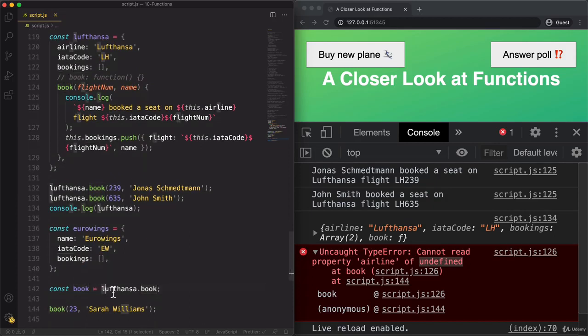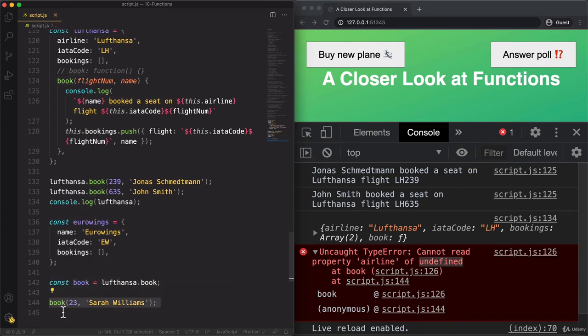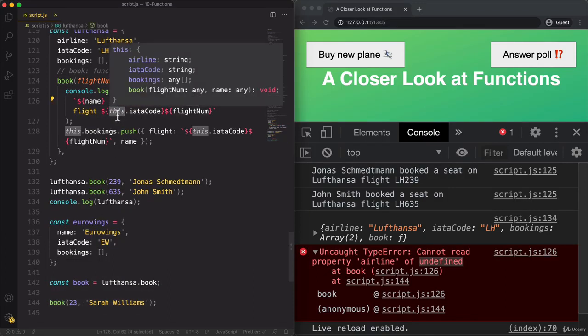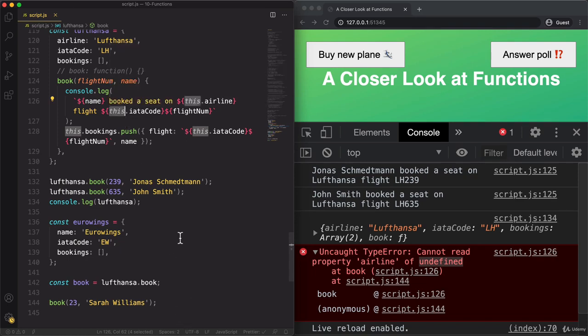It's a copy of this one, but it's not a method anymore. It's now a function, and so here it's a regular function call. And therefore, the this keyword inside of it will now point to undefined. And that's why I kept telling you earlier that the this keyword depends on how the function is actually called. So make sure to understand this dynamics here.